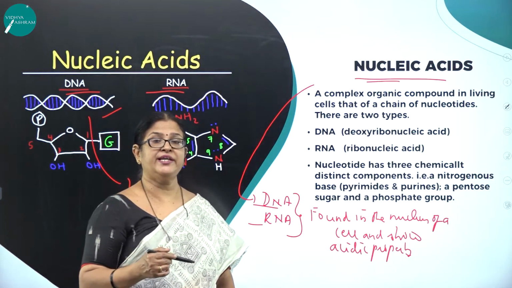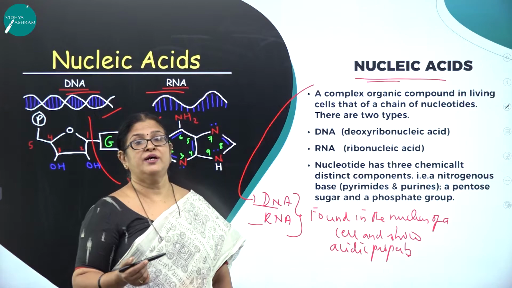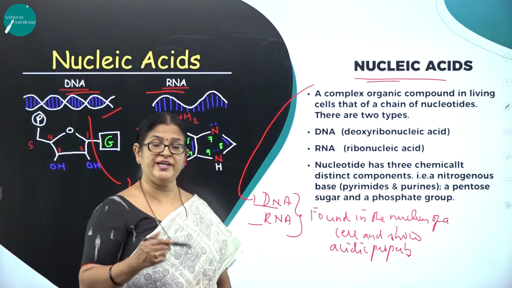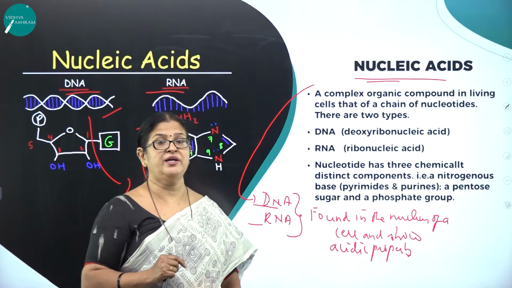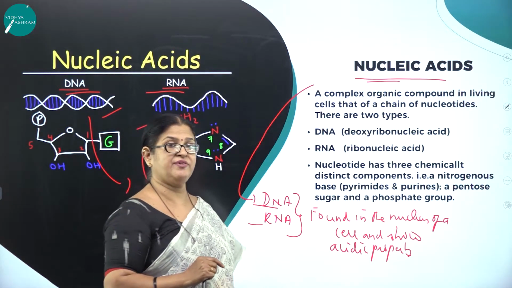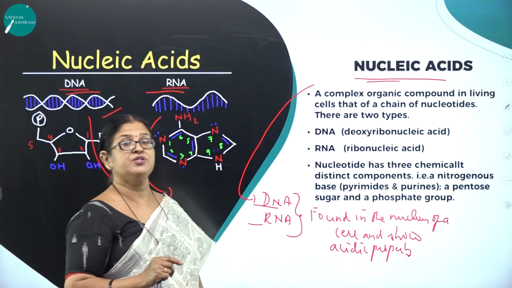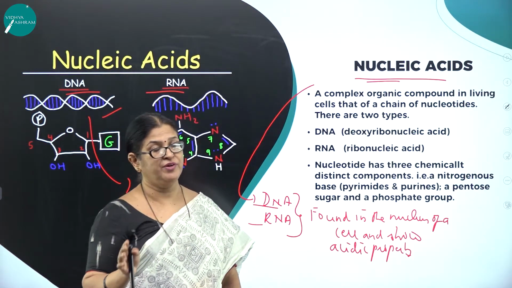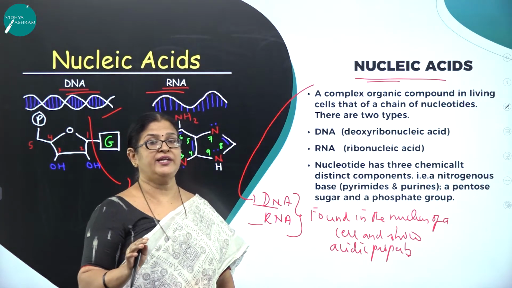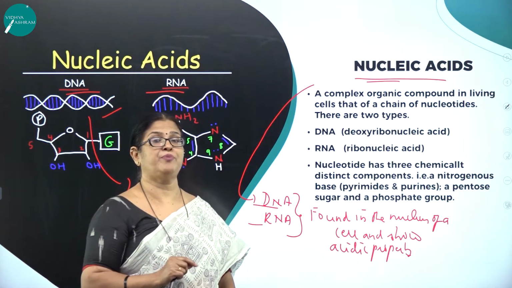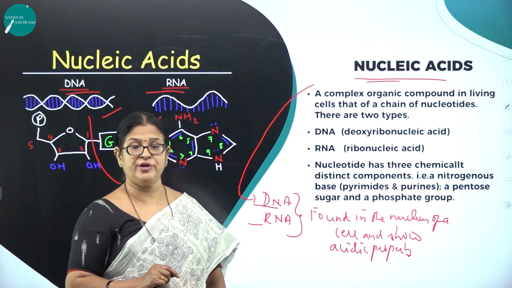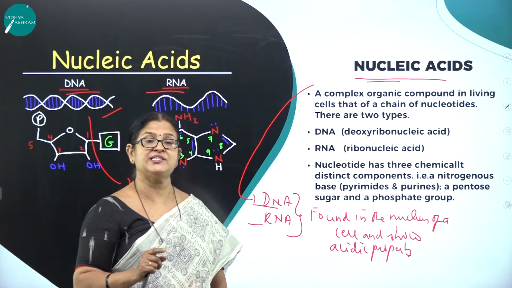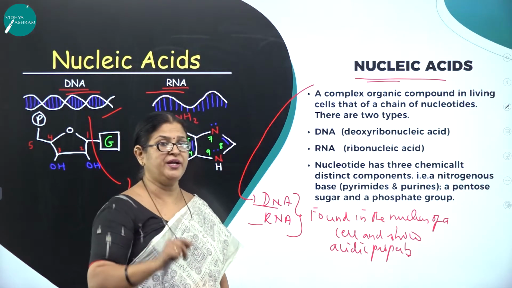Now let us understand. As I said, DNA is the genetic material. As we know, what is a gene? Gene is nothing but DNA. DNA is nothing but gene. DNA is always double-stranded. It never exists as single-stranded, whereas RNA exists in both forms. It acts as genetic RNA in some of the prokaryotes, and it is very important in protein synthesis. When it is involved in protein making, it is single-stranded. When it is acting as a genetic material, it will be double-stranded.